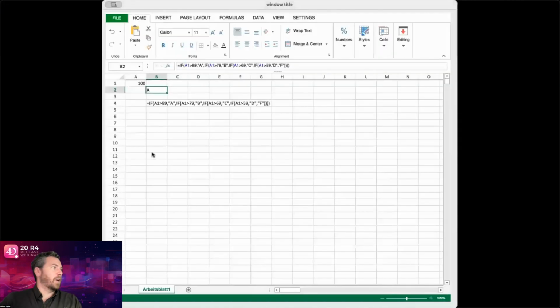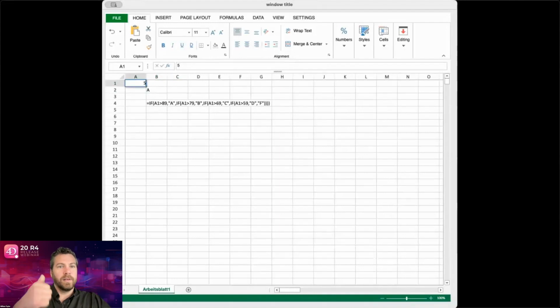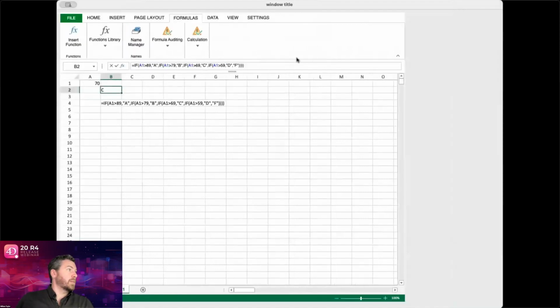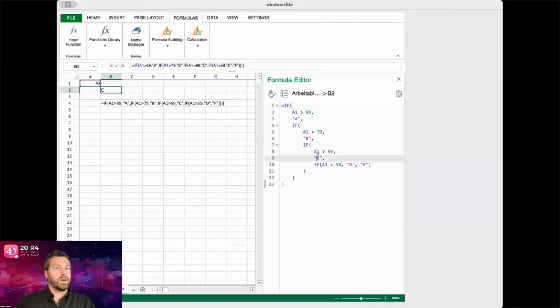Now let's take a look at this following example. A1 has a display of value. We want to display a value in cell B2 based on the value in A1. To do this, we use an IF formula. In the simple case, the formula remains understandable, a bunch of IF statements. However, as IF formulas accumulate, it becomes more difficult to see which conditions are applied and when.